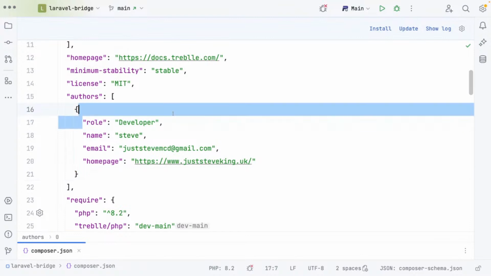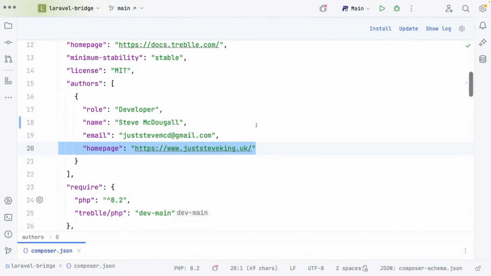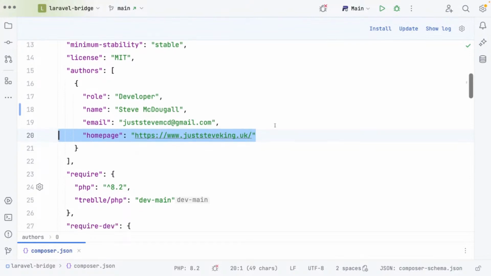They can say their role in it, a developer. Name is Steve McDougall. Email and homepage for that specific author. And what this does, it links it all up in the background on Packagist so that you can see everything by a certain author, where authors are working and that sort of stuff.